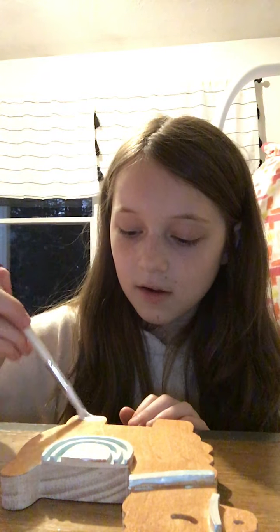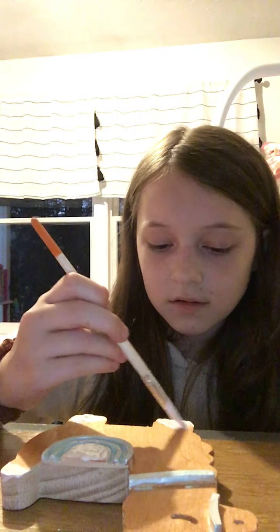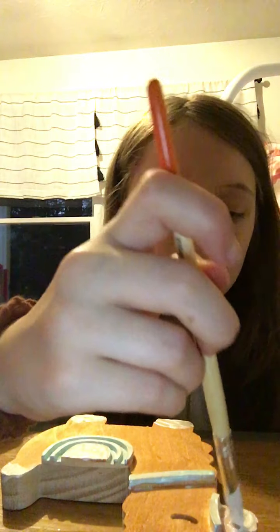Now I'm going to put little white furry spots on this little llama — a little bit on the tail too. I think this is going to look adorable, having little white spots on the llama. I'll have the muzzle be white, and I'm going to incorporate this white into the ears — one ear half white and one ear fully white.